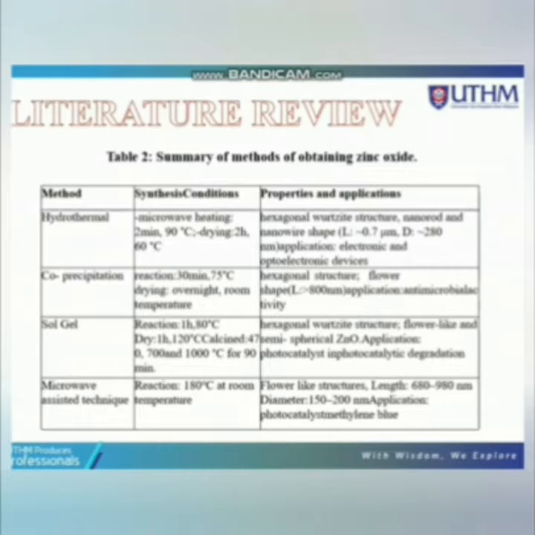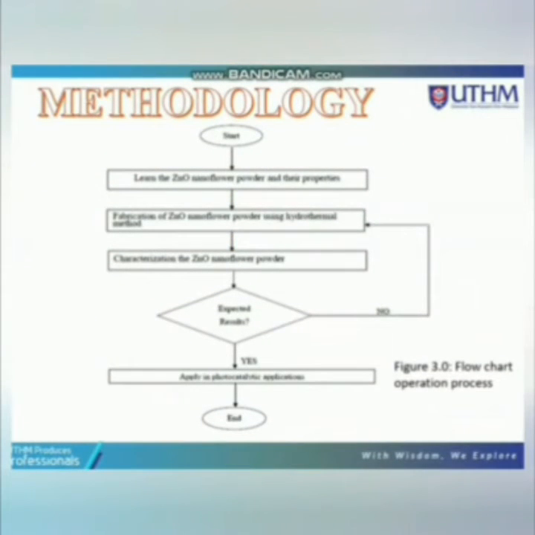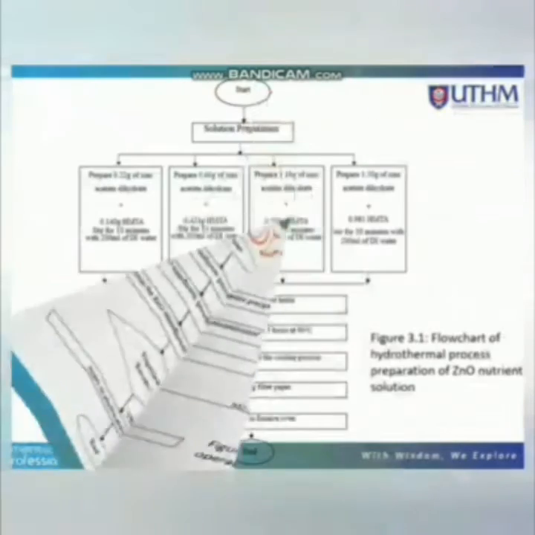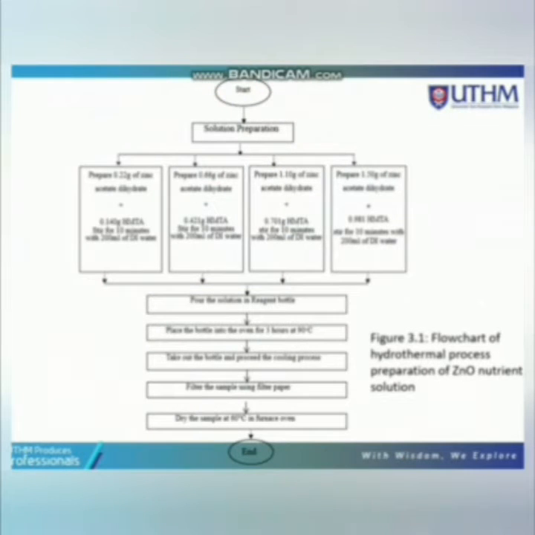Next, I would like to present the methodology. This is the flowchart of the operation process for zinc oxide nanoflower for photocatalytic application. Next, this is the flowchart of the hydrothermal process to prepare the zinc oxide nutrient solution. In this project, we will prepare 4 samples with different concentrations. They are 10 millimolar, 30 millimolar, 50 millimolar, and 70 millimolar.